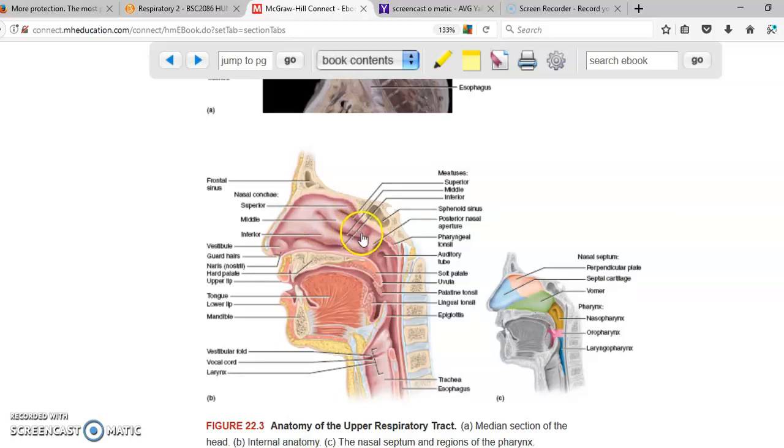So here's where the nose ends, and below that is this part. I said this is going to be the pharynx. You can see here they are actually painted in 3 colors. The top part is the nasopharynx behind your nose. The next part right here in pink is the oropharynx that is behind your mouth. And this part right here, laryngopharynx, is on top of your larynx. This is just a pathway for air as well as food to go down.